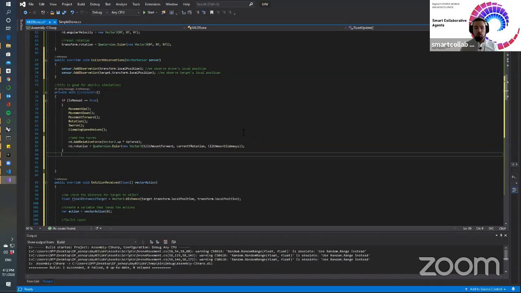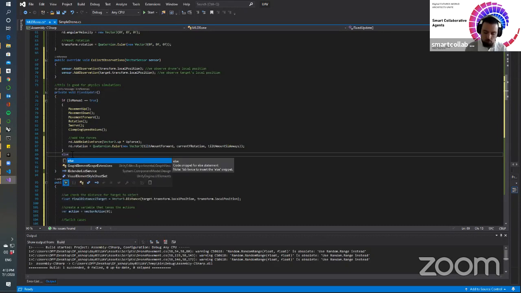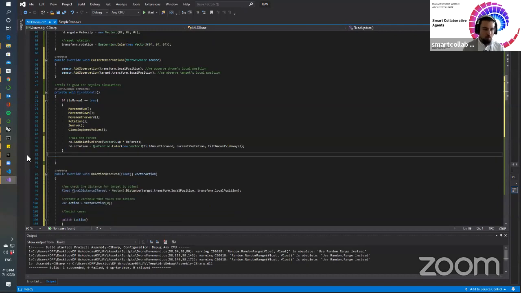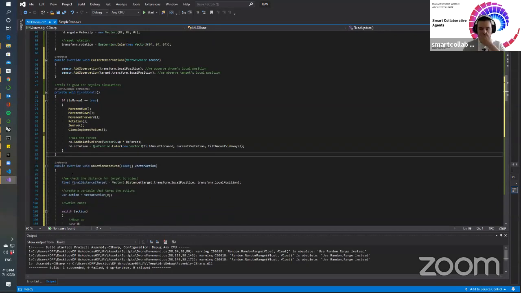I don't want these actions to be executed or watched here. So only if we have the manual mode activated can we control our drone. Else, we're not going to do anything, so we can erase this actually. Maybe we will add things later.